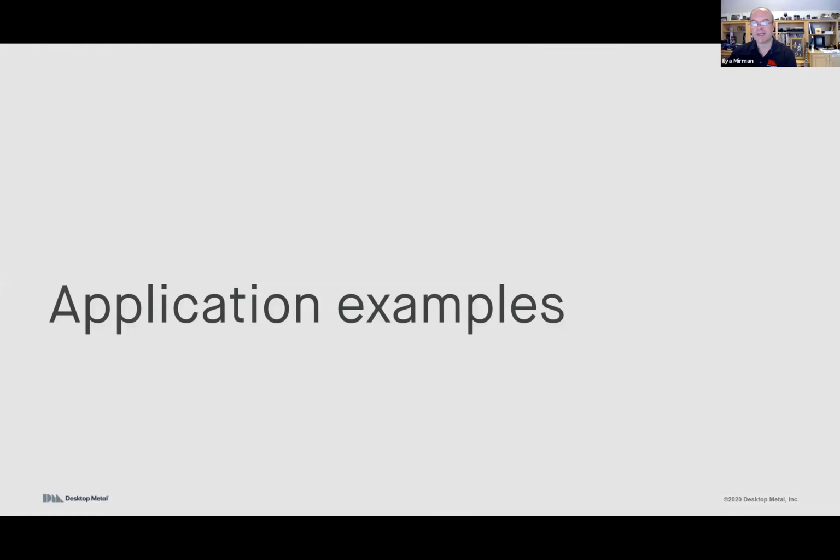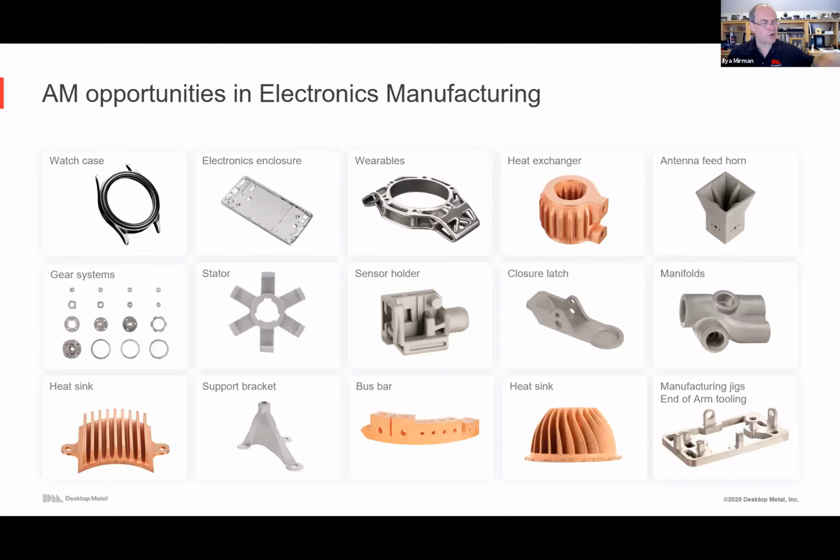So now let's talk a little bit about the application examples. I'll show a few of them briefly. So could be watches. And by the way, for every part I'm showing you, there is, to some extent, sadly, at least for us, a lot of our prospects and customers that are evaluating or using these systems. Of course, these are the early days of binder jetting for consumer electronics. And so for every part you're seeing, there's about 10 applications that are not yet public case studies. And that's understandable. Every organization wants a competitive advantage. So they want to come out with these products first, and then we'll do some case studies.